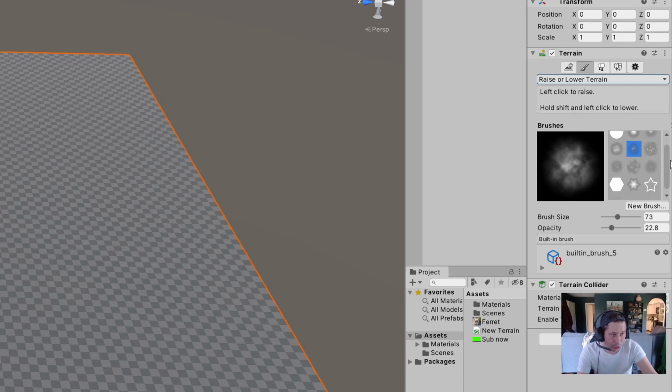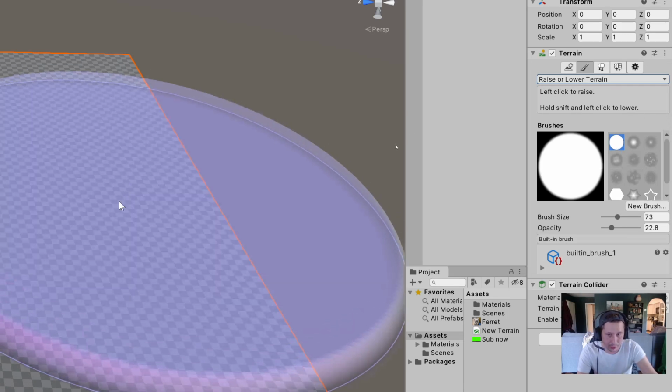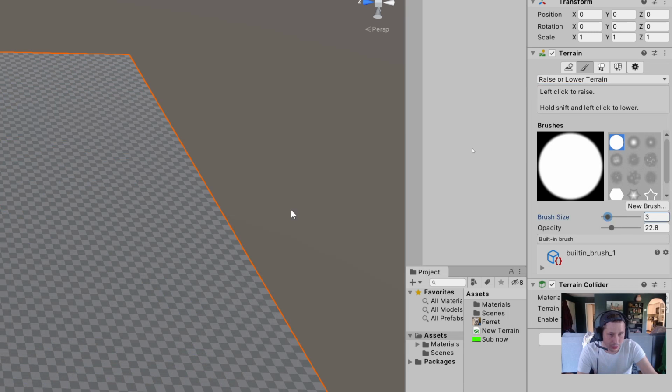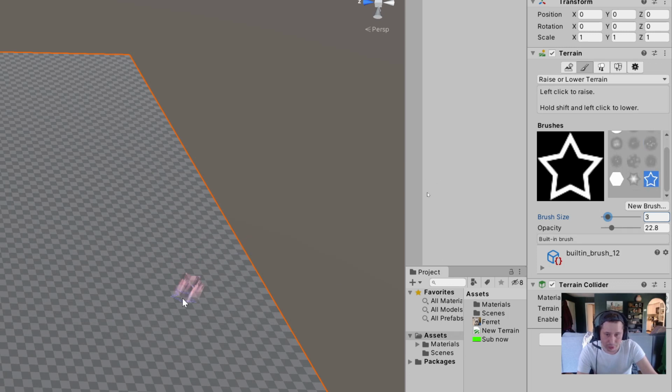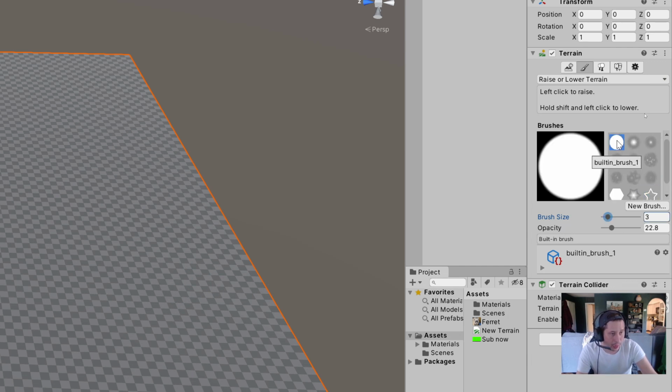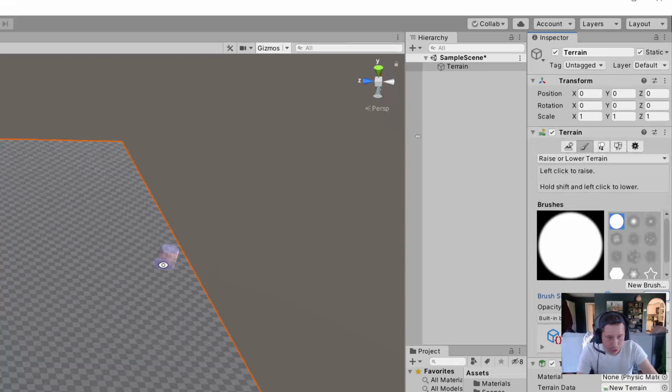And notice the different brushes you have. This one being the regular one. Oh shoot, let me make that brush size little. We have this, and it actually gives you a preview of what it's going to look like. We have this brush. See, there's different kinds of brushes you can use to paint your terrain, which is what we'll be doing. See, even stars. So, what I want you to do, let's pick one out, and let me zoom out.